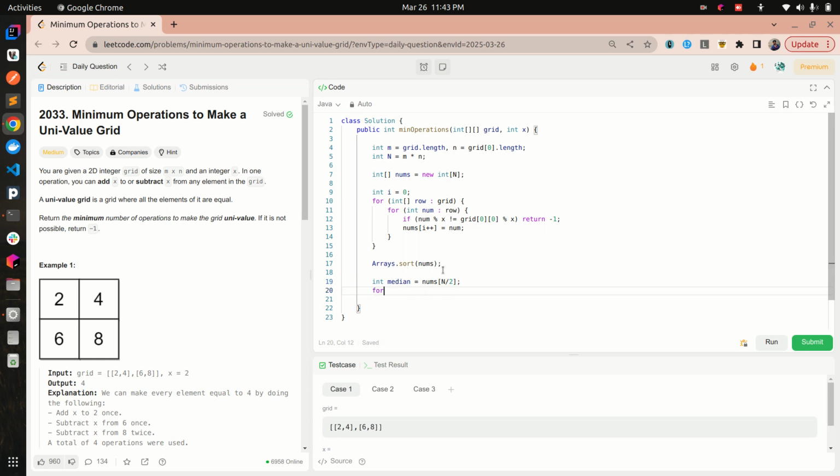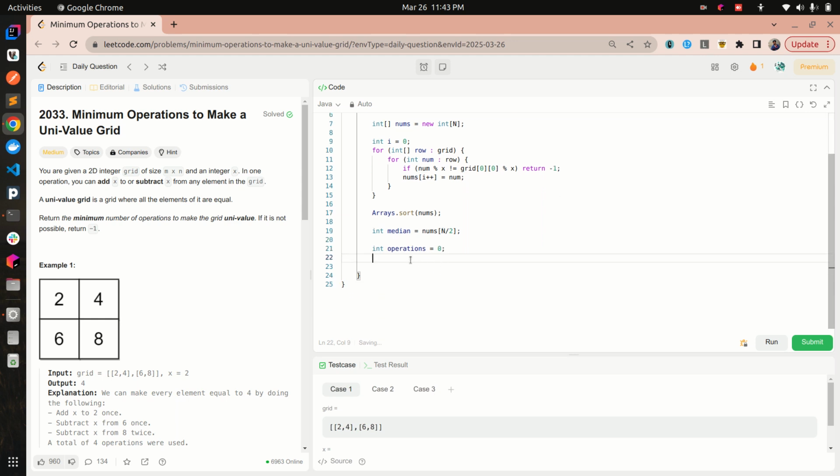Now that I got the median, let's say int operations is equal to 0. So I have to traverse through my nums array, and for each number I should identify the operations required to convert it from nums to median.